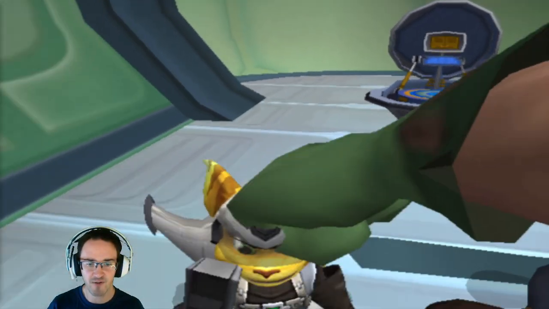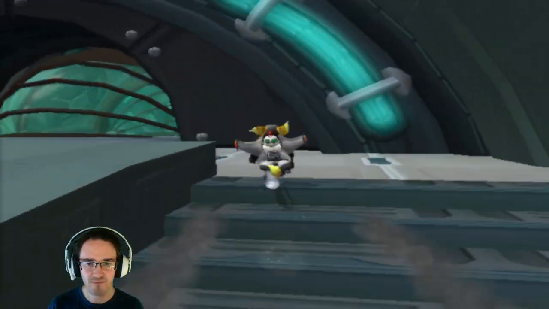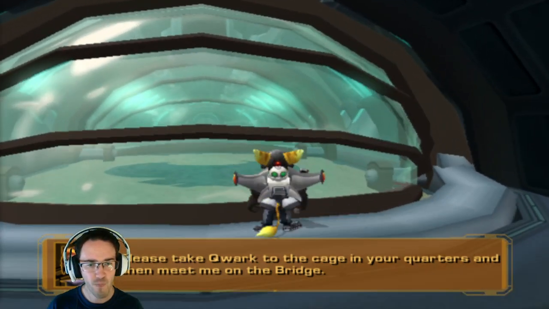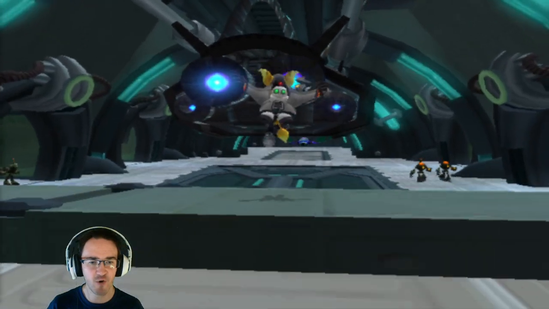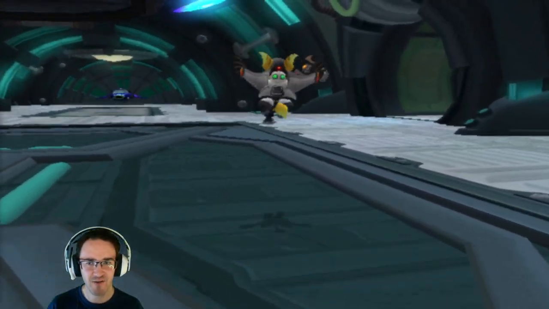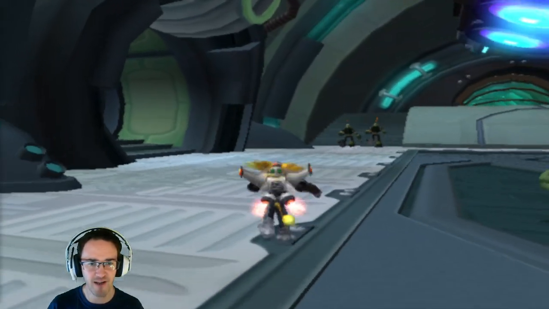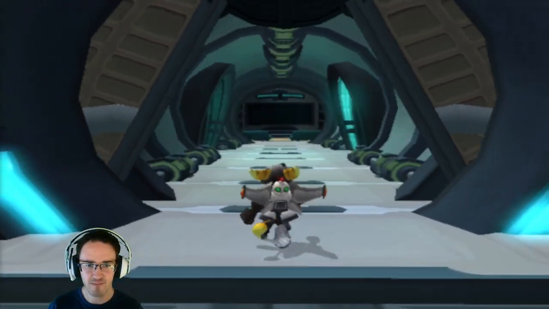We just got our regular suit on right now. What we got up here? I think that's... Please take Quark to the cage in your quarters, and then meet me on the bridge. Okay, so that's the way to the bridge. I need to get Quark over to the cage. So, I think we got everything. Was there anything over here? Okay, this one's blank for now. Cage in the quarters must be over here.